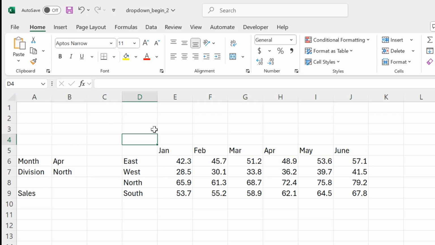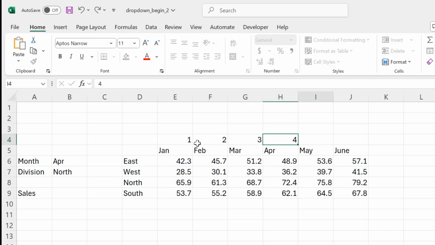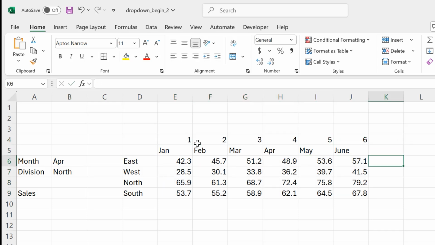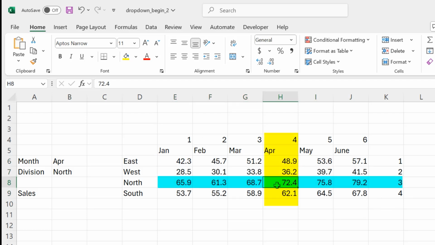Let's start by looking at the index function. The index function needs three parameters. They are the range or table name containing the data that we're working with. For what we're doing here, the index function will also need a row and a column number. One way to think of this would be if we had numbered our columns 1 through 6, 1, 2, 3, 4, 5, 6, and we had numbered our rows 1 through 4, 1, 2, 3, 4. The index function could look at the cell that is positioned in our data range at row 3 and column 4, for example, which would give us 72.4.